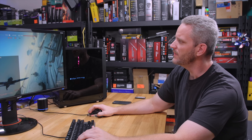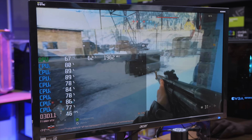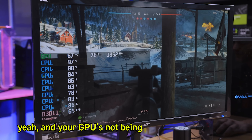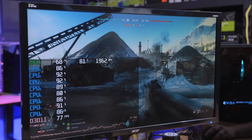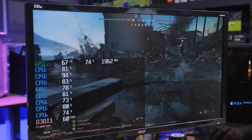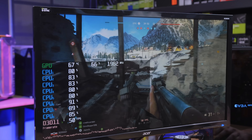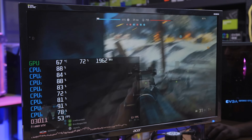Let's get down on the ground. Down on the ground — 50, 47, 46, 52 FPS. This is bad. We are definitely seeing a little bit of bottlenecking. And here's the thing: if we turn the settings down it's only going to make it worse. When you're CPU limited, the lower the settings, the more you're asking of your CPU because the GPU sends more frames per second. And if it already can't handle what the GPU is sending it, sending more is not going to be a good thing.